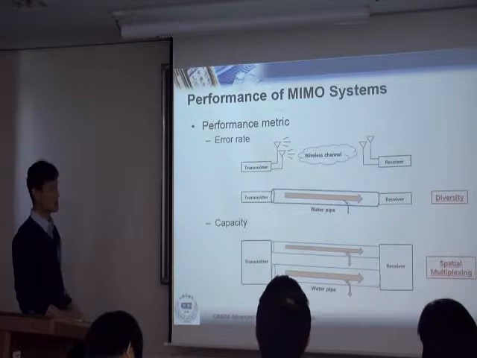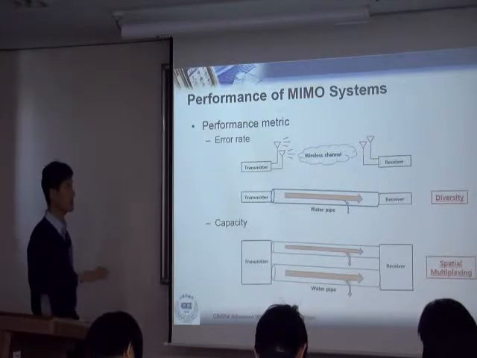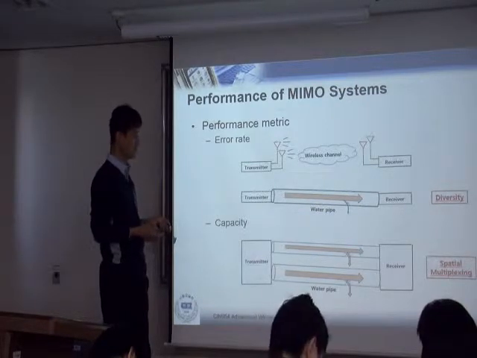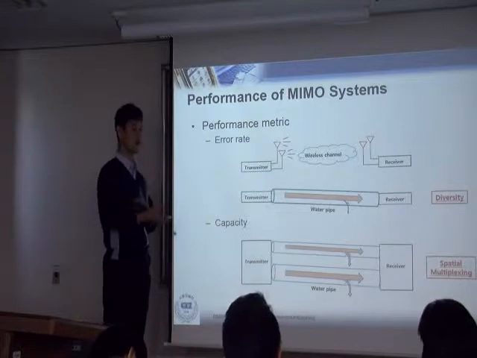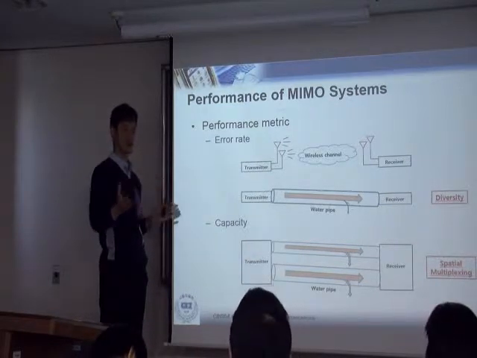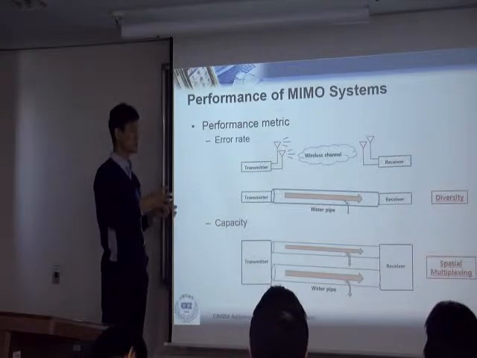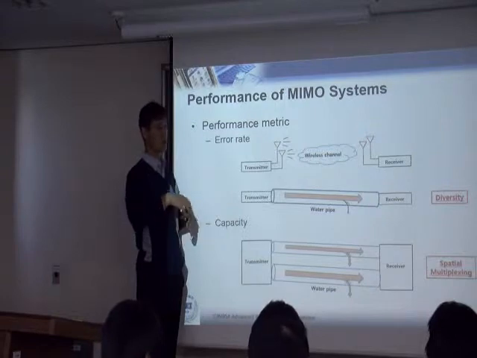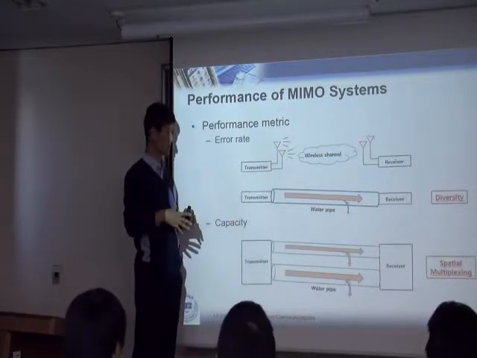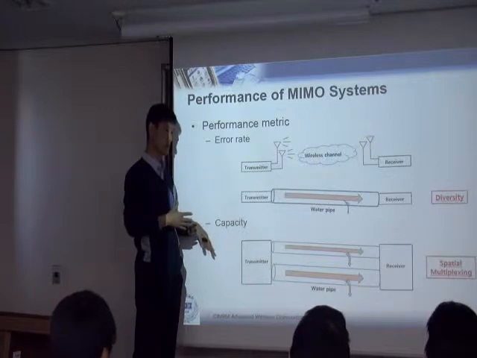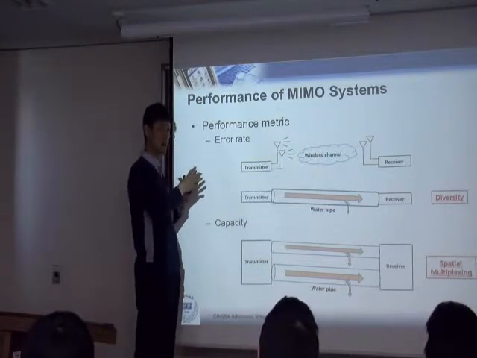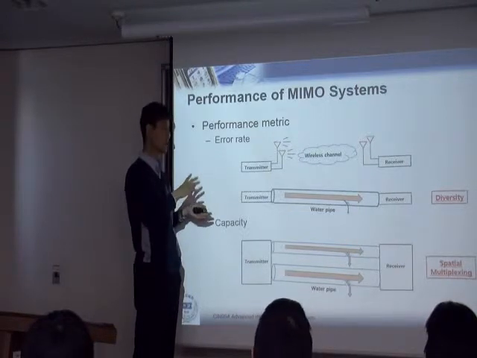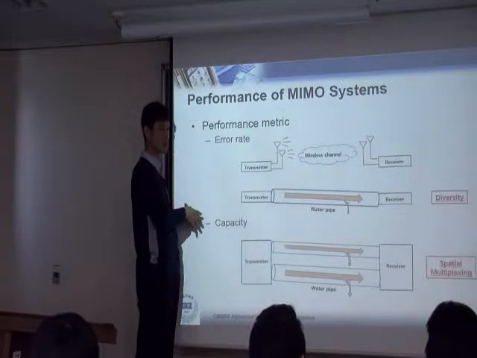When you talk about performance, we have to define the performance metric. There can be many different performance metrics. The most popular ones would be the error rate and capacity. There are some other things. When you look at research papers, there are some papers which are trying to minimize the error rate. Or there are other research papers that are designed to increase the capacity. But there are also some other types of research papers which are trying to minimize the complexity. Okay? Complexity can be another metric you can use.